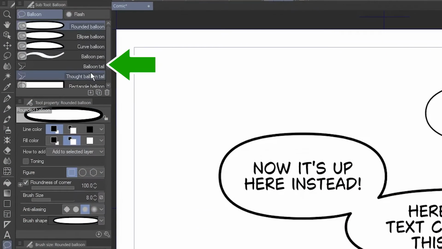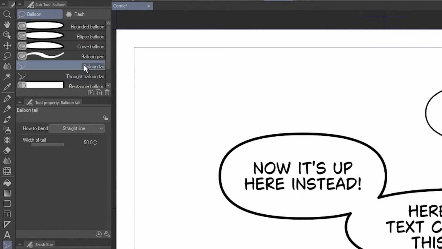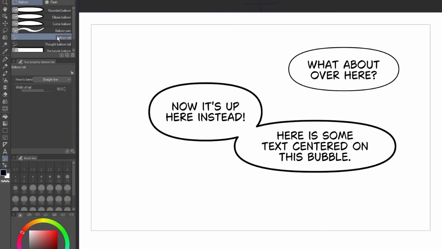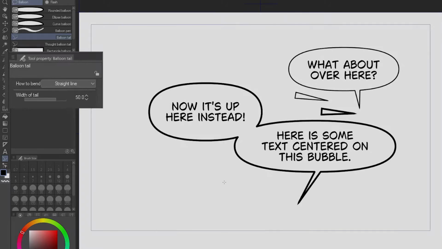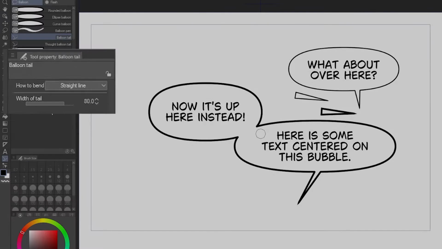Let's go back to the Balloon tool and add some tails to our balloons. There's a subtool called Balloon Tail. It's pretty cool, but it does have some curious limitations. You can't set the outline width, so when I click and drag to create one, it conforms to whichever speech bubble it's closest to, especially if they overlap. It's still good for adding quick tails though. You can set a different width for the base.